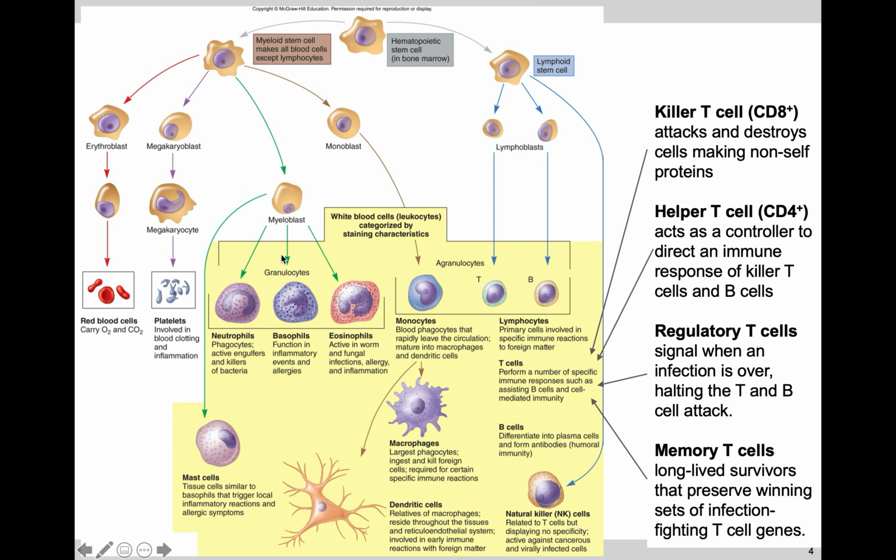Okay, so down here we've got our myeloblast lineage, and that's fine. It's going to give rise to these things that we call granulocytes. And you could call all four of these goofballs, mast cells, neutrophils, basophils, and eosinophils, granulocytes. They're called granulocytes because inside they have all these little pockets, these little pouches. You see them? And these are filled up with proteins and chemicals that can be released to fight infection in general. And if you were to take an immunology class like the one that I'm going to offer next year, we would go into some of these chemicals and what they do and how they work.